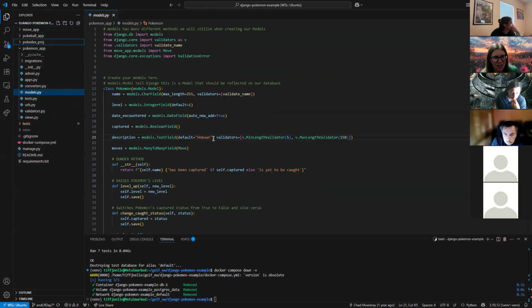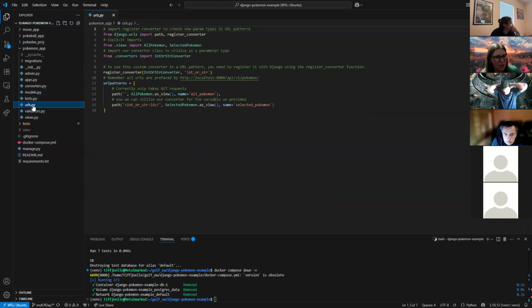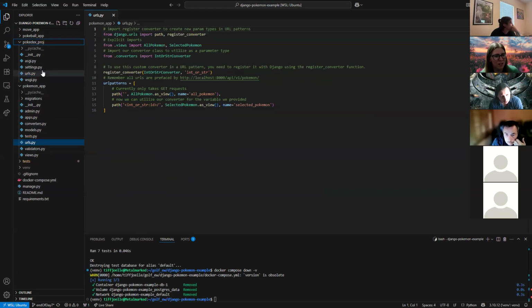Okay. And if I want to know, so URLs, that tells you the different paths we can go for our endpoints, right? So this is going to be, let's see. If I want to get all Pokemon, do I just go to localhost 8000 / do I just use this URL under this Pokemon app?